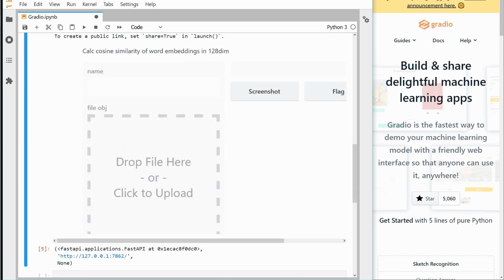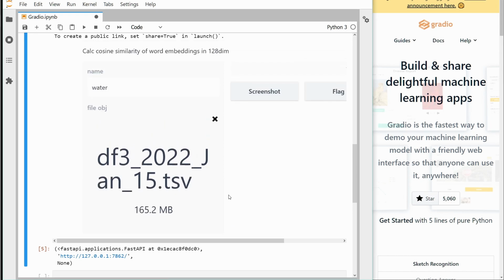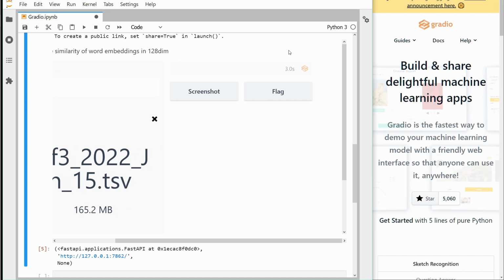And what you end up with is exactly what we had last time. We had a drop your file here area. We have a target name where we can say, hey, this is our target word, and I want to find all the different other words that are semantically close to this word. The nice thing, the submit button is already here for us, so you just have to press submit. And then you have a look at the top right corner, and you see here the pulsating Gradio sign plus the time it takes to calculate this.